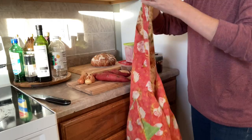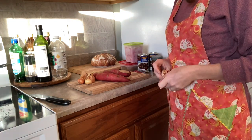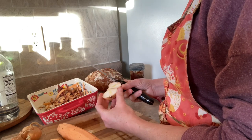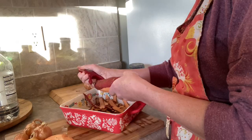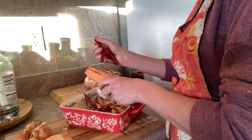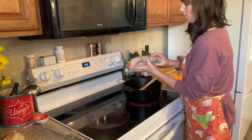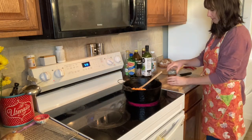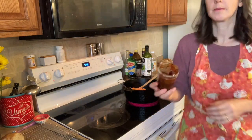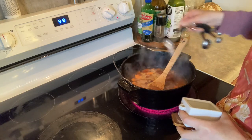Tonight for dinner I'm making sweet potato and black bean chili. I'm going to use a couple of these tiny onions from our garden — I keep not wanting to use them because it takes a lot of effort to get the papers off, but I'm doing it tonight. I'll also use a couple of sweet potatoes from our garden, some frozen diced tomatoes from our garden this summer, and some frozen chicken or turkey stock — I should mark it better apparently. The recipe also uses black beans, chipotle peppers, and garlic from our garden.